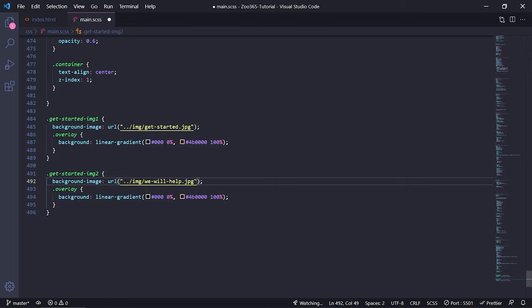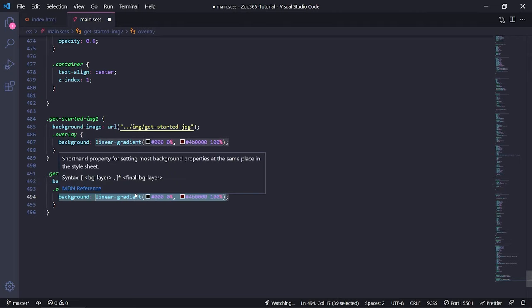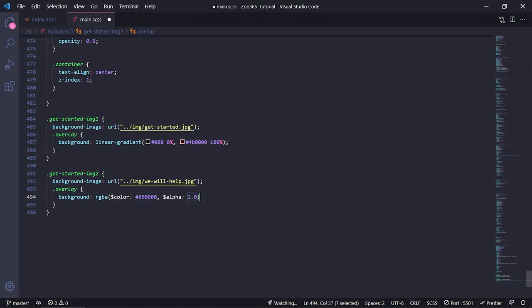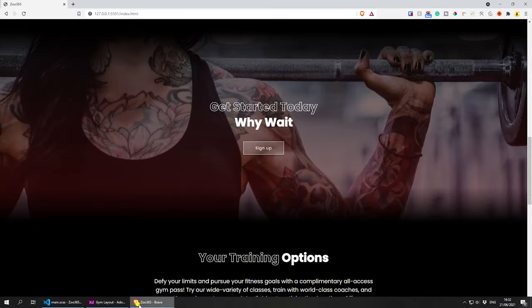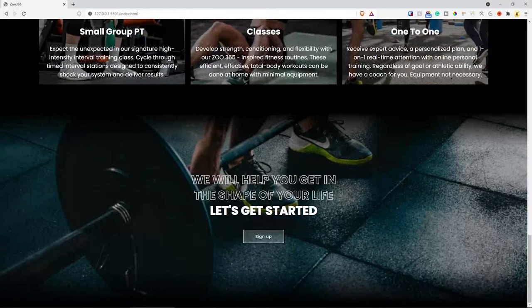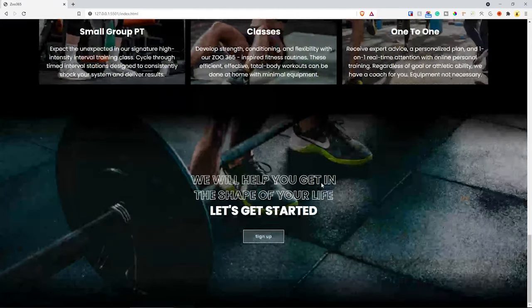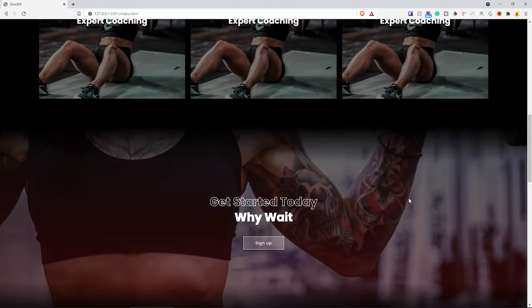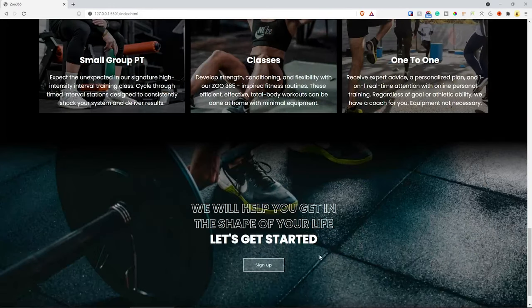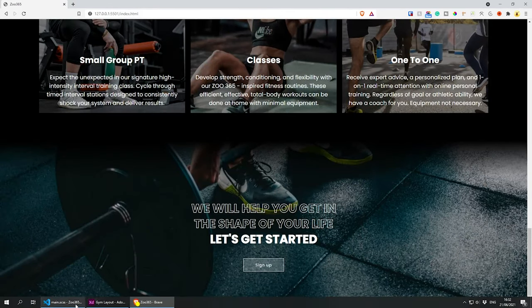And the background now needs to be changed as well. So this one is going to be RGBA, and oops, definitely don't want that. And this would be 0, 0, 0, 0.5, which is a very opaque color. Save it, and hopefully if we go back to the website, you should see that we just did this section super quickly, and as we scroll, we're getting exactly the same effect as this one here, and we're done with this section. So let's have a look at what's next.